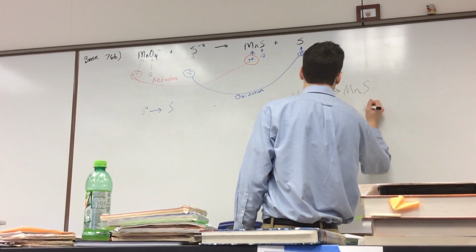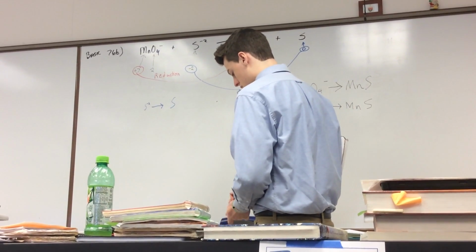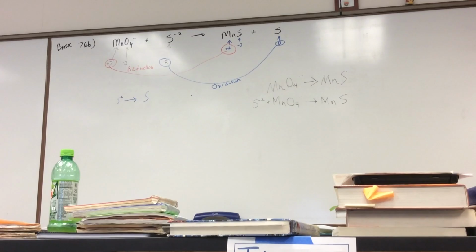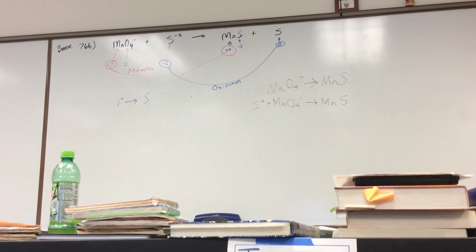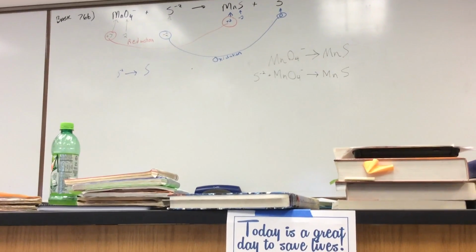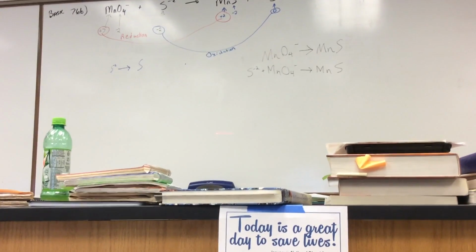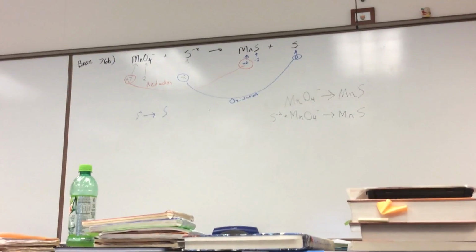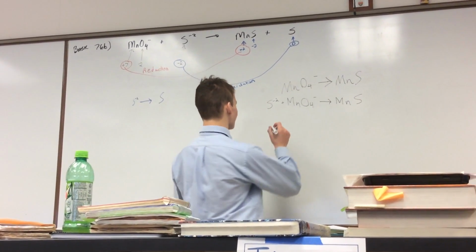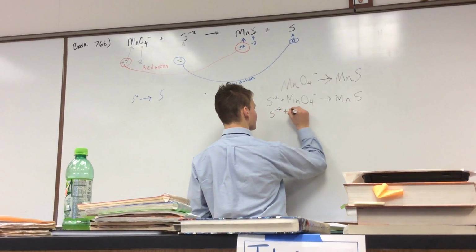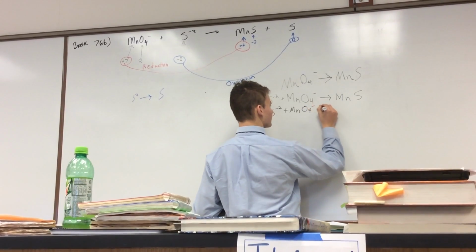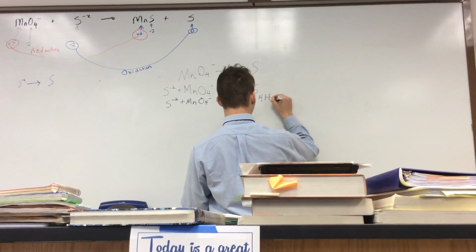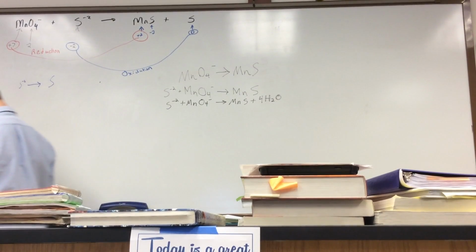Chris Malik, what's the next thing you do after balancing all elements other than hydrogen and oxygen? That's a good question. Balance oxygen using H2O. Will you do that for the first one? You're good, right? There's nothing to do. Okay. Tyler, will you do that for the second one? Balance oxygen using water. Excellent. So that balances up our oxygens. So we have 4 oxygens on each side.